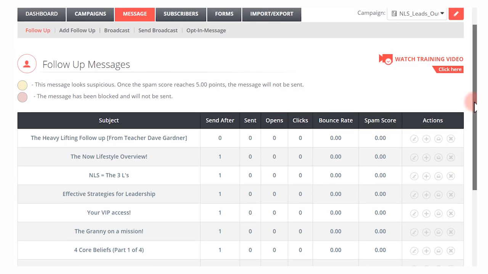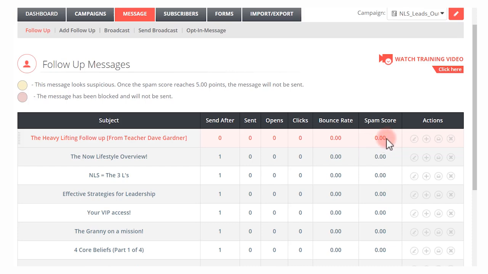Bouncing is, let's say the email went to the person who's supposed to receive it, but then it got kicked out. Maybe it was a bad email, or maybe their inbox was full. That gets bounced back, so you may see how many get bounced back. A high bounce rate is often an indicator that you got some junk traffic. Let's say you were doing a solo ad or some advertising, and you got really bad advertising, and maybe they gave you spam emails or fake emails. Those messages likely would not hit an inbox and might get bounced. That would be a good indicator not to use that provider anymore for traffic.